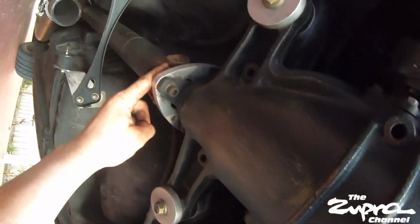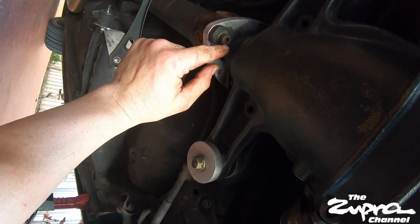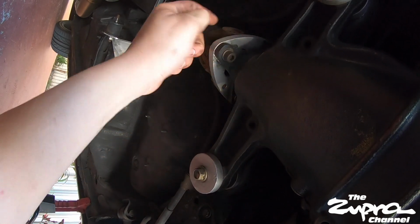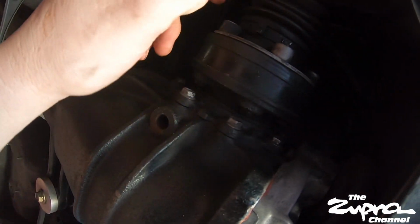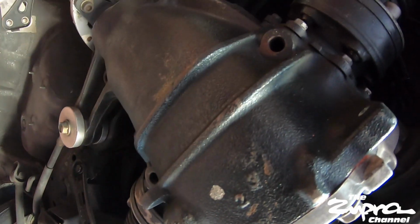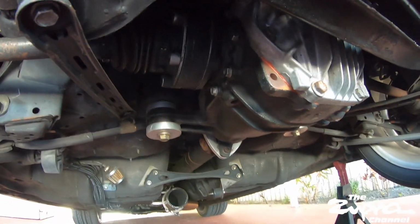So next we're going to be doing the drive shaft bolts. I believe I'm going to do these three back here because it makes no sense to take out the front. Flanges are going to stay there, and then I'll take the 6 on each side for the axles, and then the 2 front ears, and that's it. Those are the last ones, and then I'll bring it down with the jack, and they should be out. I'll leave it on time lapse so you guys can check it out.